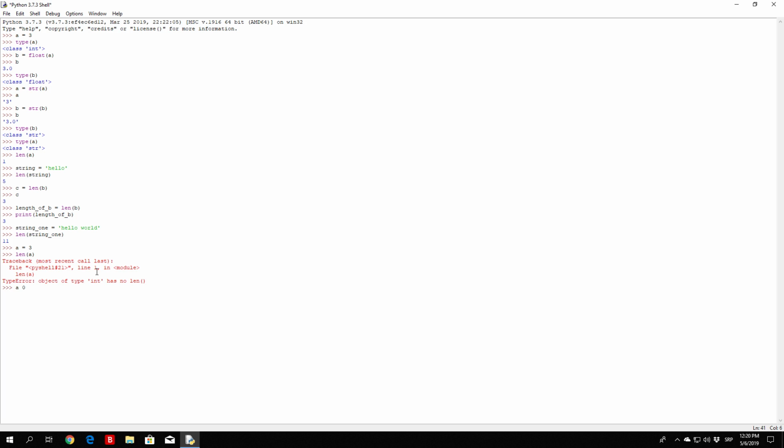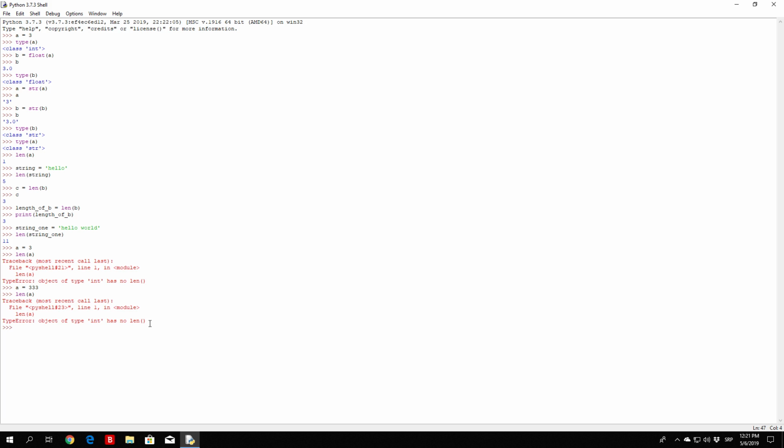For example, if you set a to be equal to 33 or 333, it doesn't really matter, you would still get an error because a is a number. It will not print out 3 as a result because, well, maybe by some logic it could print out 3 because there are 3 digits right here, but it doesn't work like that. You can see object of type integer has no length, which is correct. For an integer number, you don't know how to count its length.